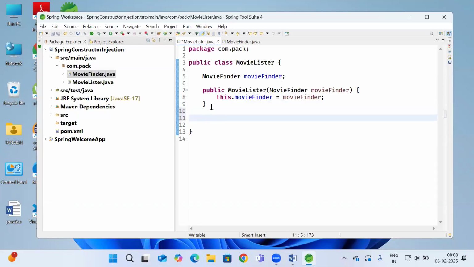Inside this class, I am creating one method, public void. Let's say the return type is void only. I am writing a method called showMoviesOfYear(int year).